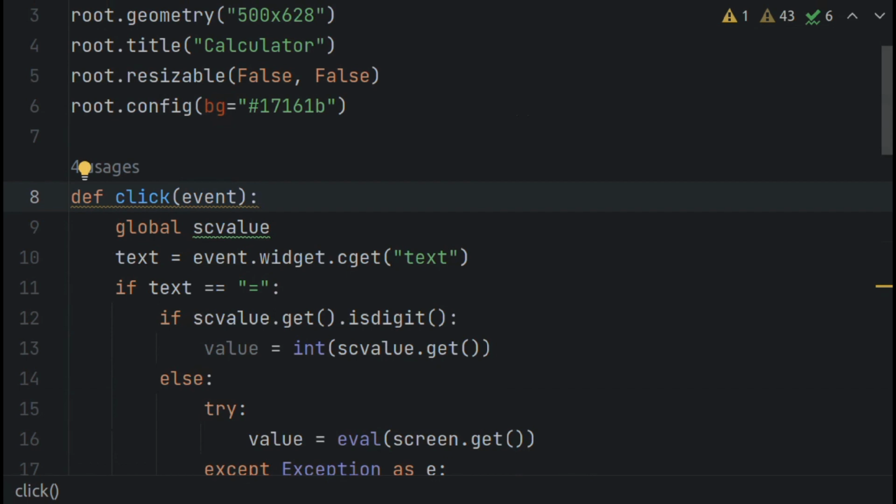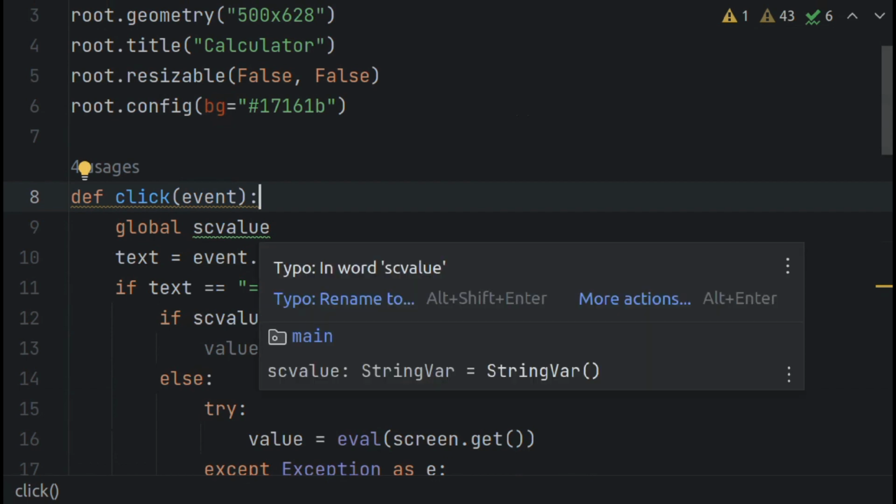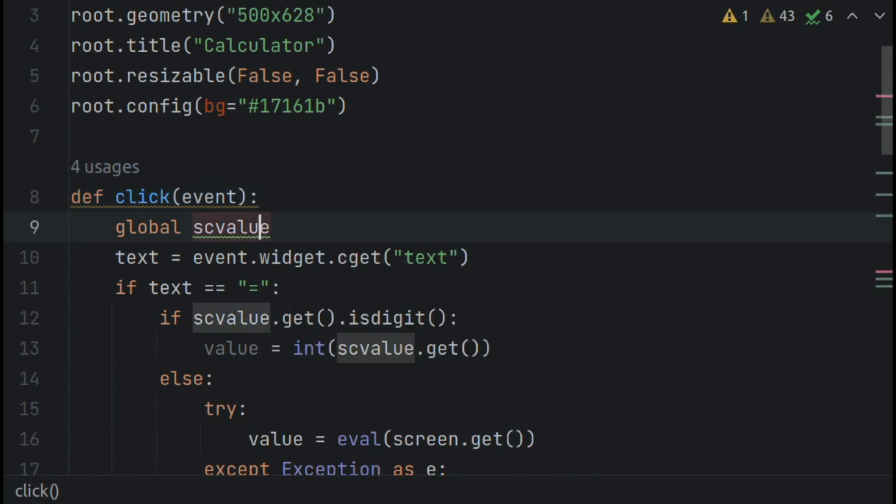The global sc value tells the function to use the global variable sc value, which presumably stores the current value of the calculator display. What is a global variable as I've used it here? A global variable is a variable that is declared outside a given function and is accessible throughout the program unless shadowed.